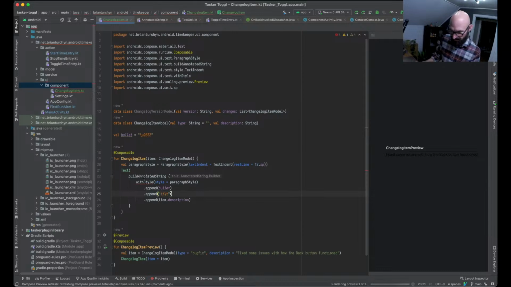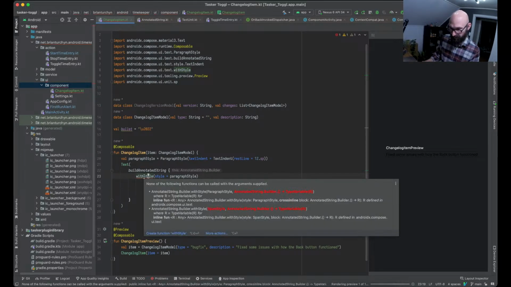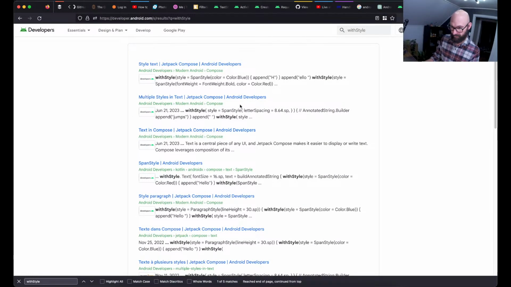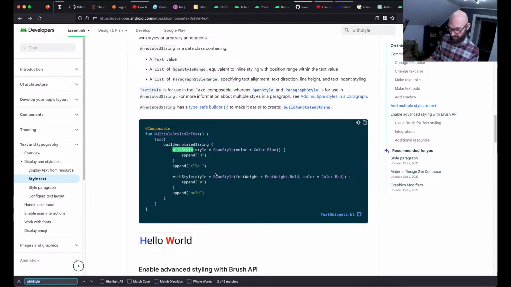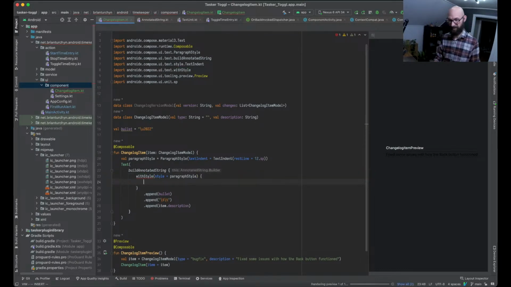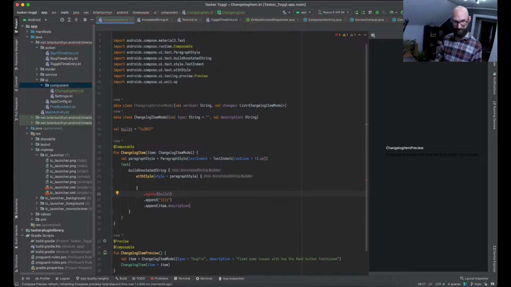That's what I want eventually. I just need to figure out where to get this width style from. Oh, I imported something and it's not... maybe I imported the wrong one. Oh, I've got to open it up. Duh. Here. And then I just say append, append, append.